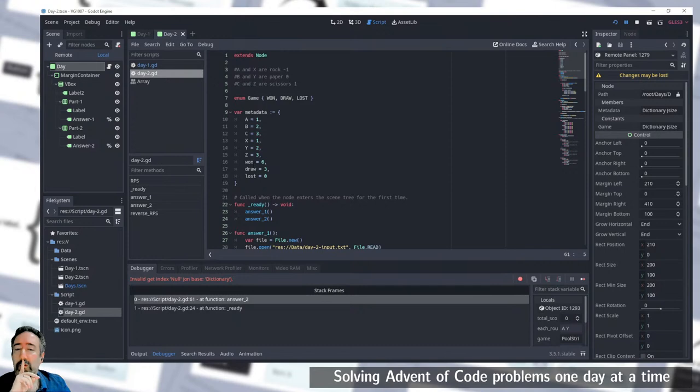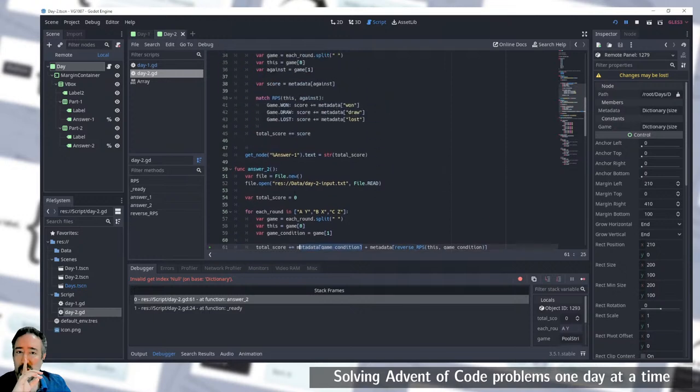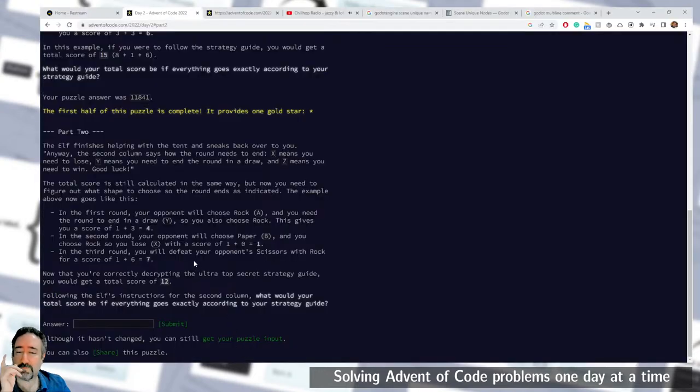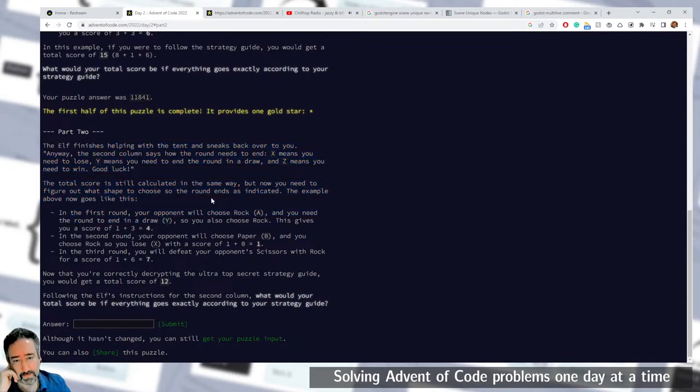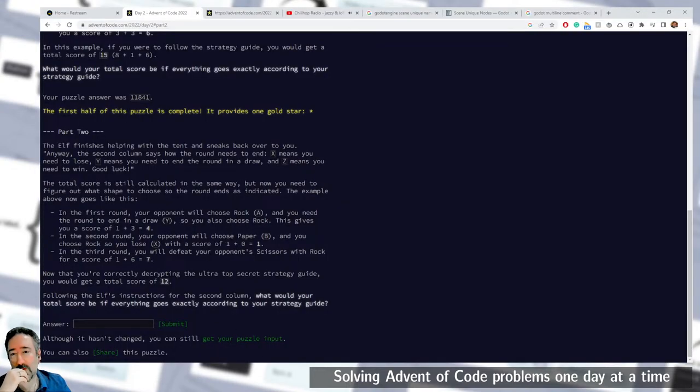Oh. I'm not accounting for these. That's the problem. So the against part is okay. So this part works. This part doesn't work. Because the game condition being Y... Somehow this Y should, yeah, that's how they formulated it, right? Y means you need to end the round in a draw. So because I didn't know the part two, in my original plan, I assumed Y and B meant the same thing, but in this second part, Y also means draw. Right? Yeah.